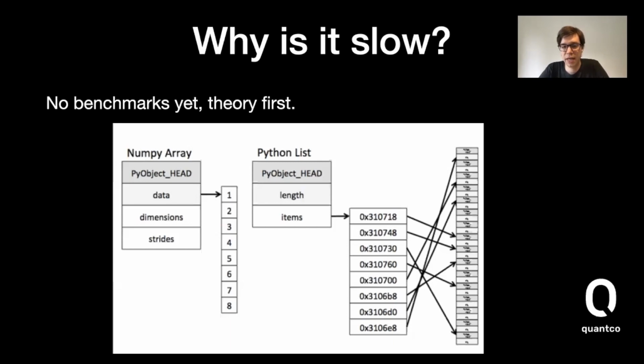So if we want to access an item, we go to the Python object, see it's a list. We look at its items, we see a memory pointer, and the memory pointer has the location of another Python object, which we then can access. But we also have a header and can look inside of it and see, oh, it's an integer.